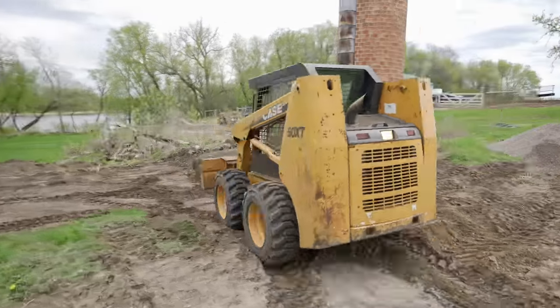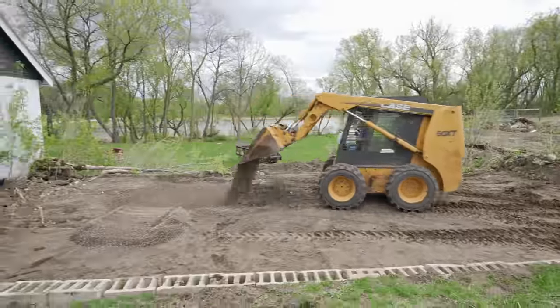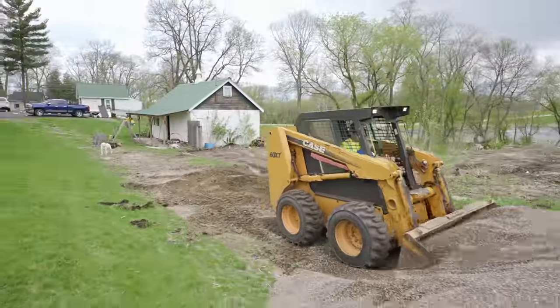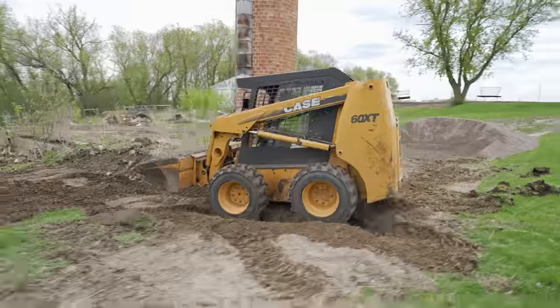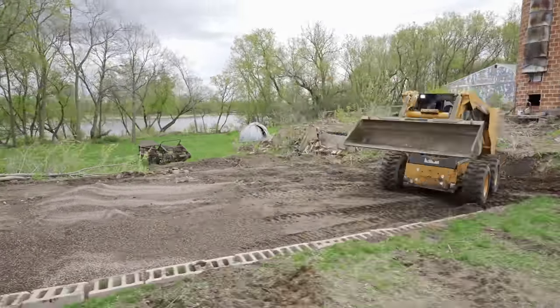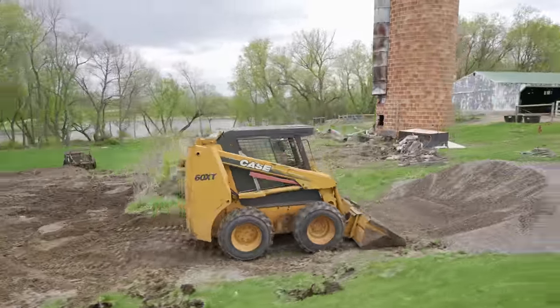Skid, skid loader. Gotta move, move it over. Skid, skid, skid loader. Gotta move, move it over.